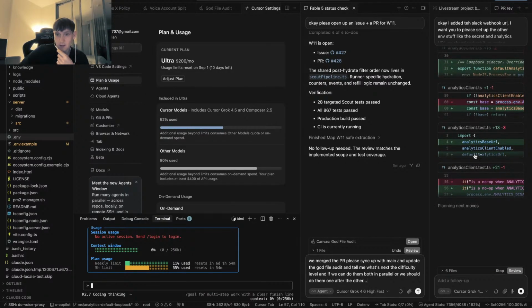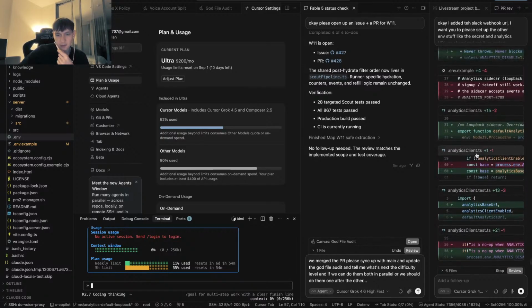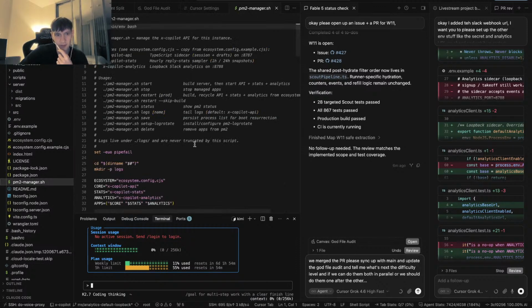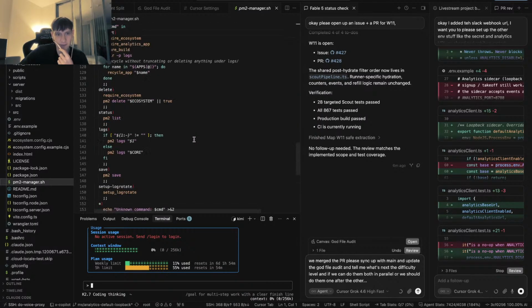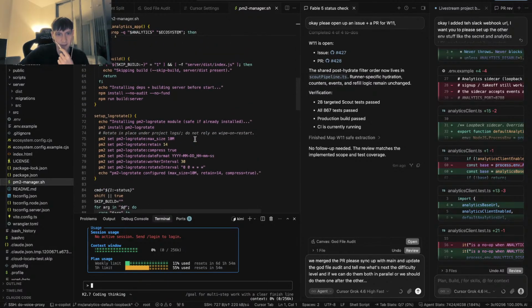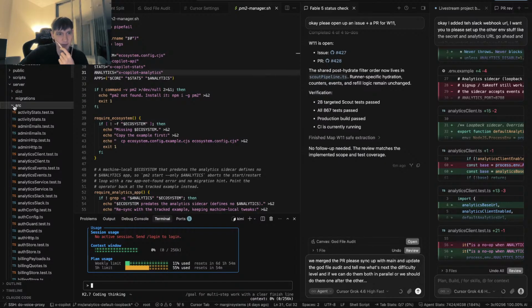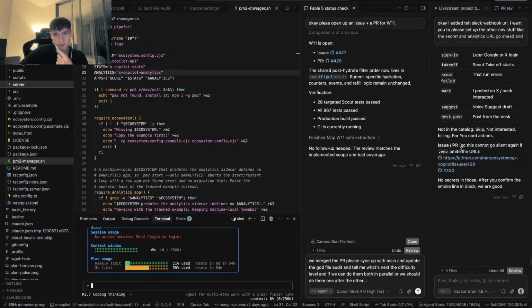All right. So we just added a small test, and then we're gonna refactor this analytics out of server, so we just have it in an analytics folder with a separate PM2 manager process. If you look at our PM2 manager script, this is public, right? I would love to run everything through PM2 manager, especially if you're doing TypeScript. This one has a couple of commands, but mostly it's going to start the X-Copilot API and the stats and analytics. It looks like it's separate, but just the way the code is organized, I don't like how it's in server as analytics client. It's kind of weird. I prefer analytics to be in its own folder. So we're gonna refactor this out.